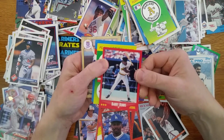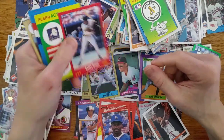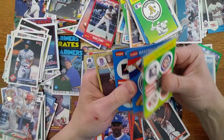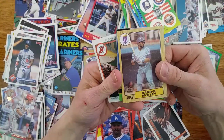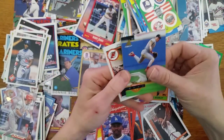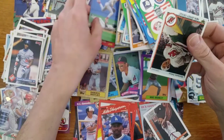Ooh, 88 Score Barry Bonds. That's a pretty nice card. I mean, it's not perfect condition, but nice card to have. But I'm already fatiguing here. Darryl Motley. Good old grainy Topps photos from the 80s. Some Pinnacle. So those go in the Score bucket.